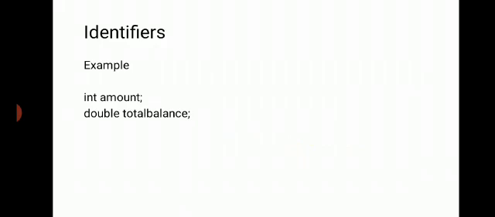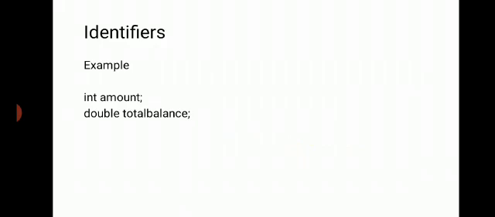If you remember, whenever we are writing a program in the lab class, many times I come to you and say that you're not supposed to use this identifier because you can either use an underscore, or you're not supposed to put a space between them. This is something which I'm talking about right now.